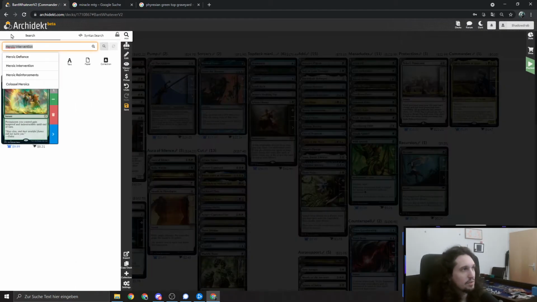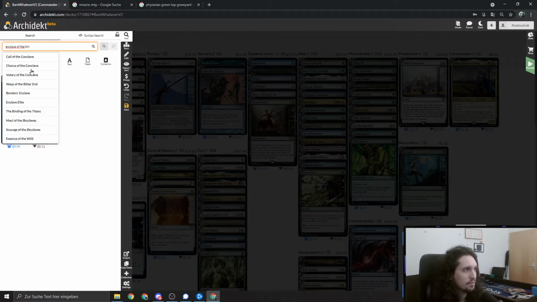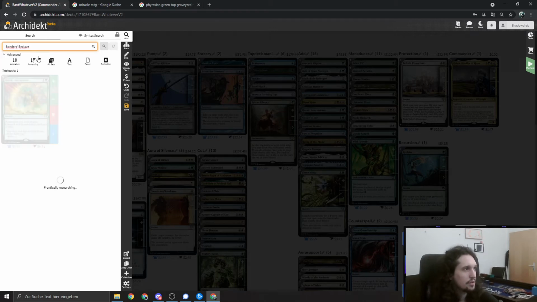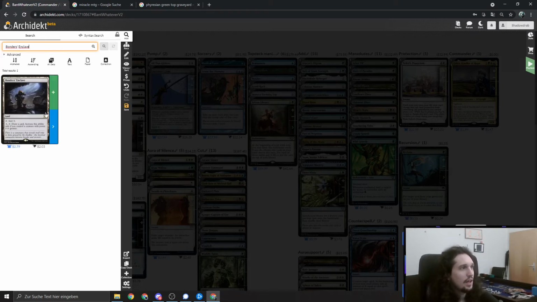Now, next thing that we would add would be Bonders' Enclave. It's in English. That's not it. Bonders' Enclave. There it is. For 3 mana and tap, you can draw a card. Activate this ability only if you control a creature with power 4 or greater, which is quite easy to achieve if your commander has power 4 or greater.